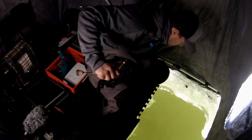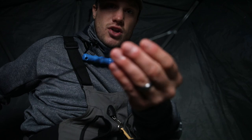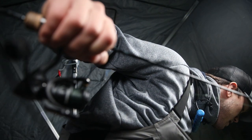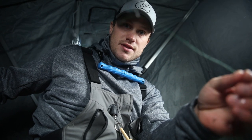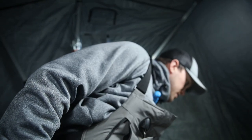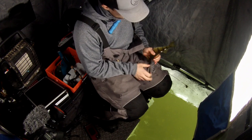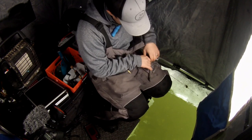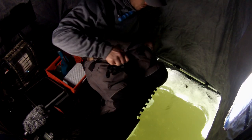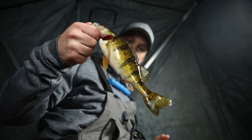Oh, there's a pike. I am all tangled up. Oh jeez. Oh, that is a killer. That perch got me all tangled up. And I set the hook, and I broke my rod tip. That is an absolute killer. I don't know how that got so twisted up on that rod tip, all for that little perch.